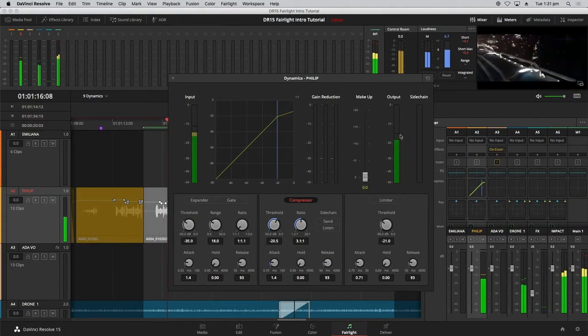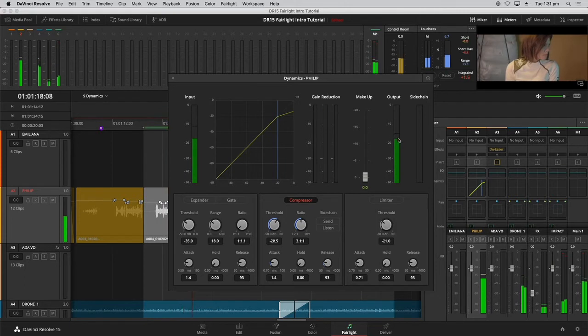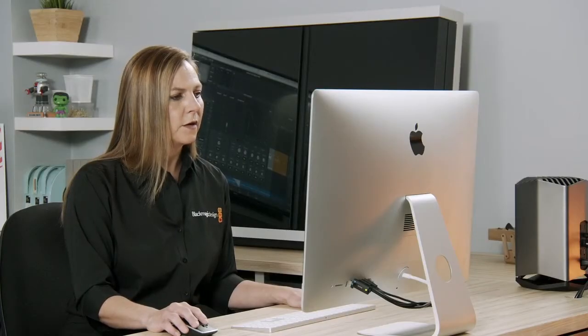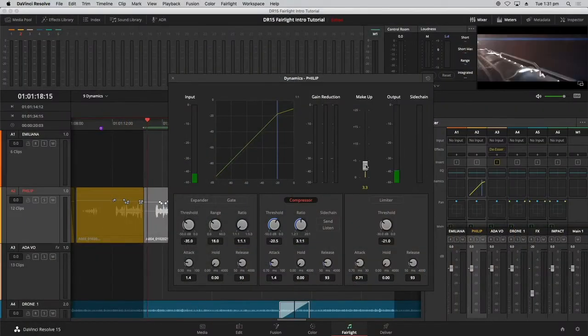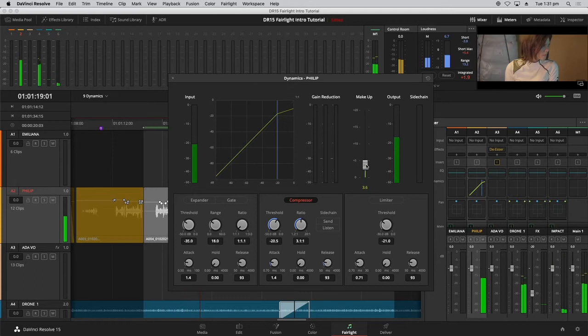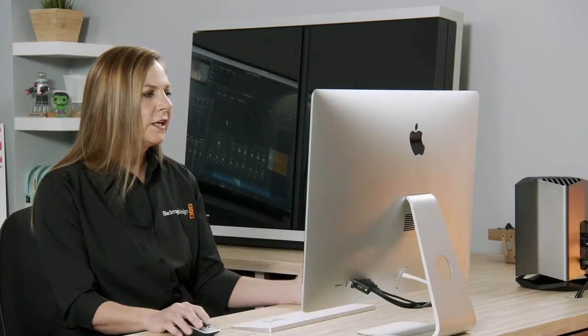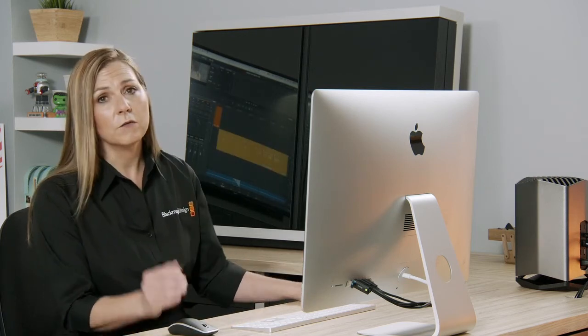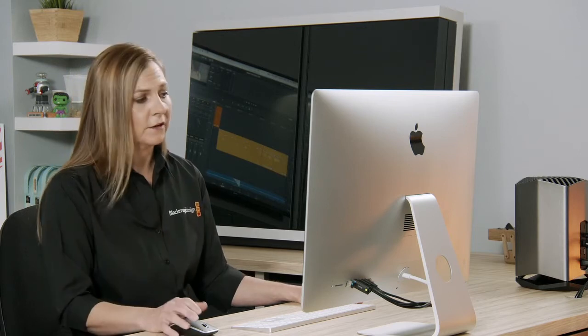Okay, so now his levels seem a little bit too low, so we could just make those up right here. Let's do it again. Okay, there you go. And so we've just adjusted his levels a little bit. And so again, by just adding a bit of compression on your tracks, that's going to help make up for anything you may not have caught when you were adding your keyframes and balancing out those tracks.